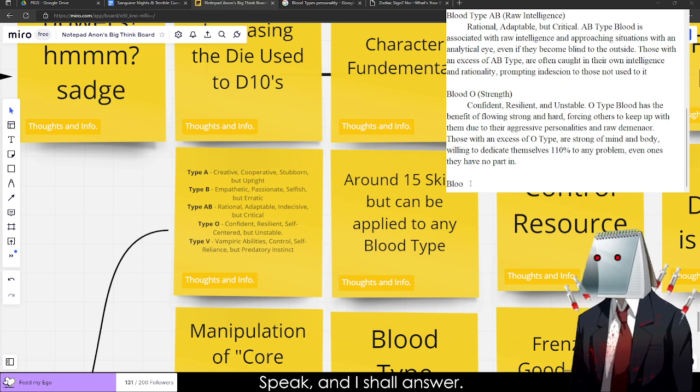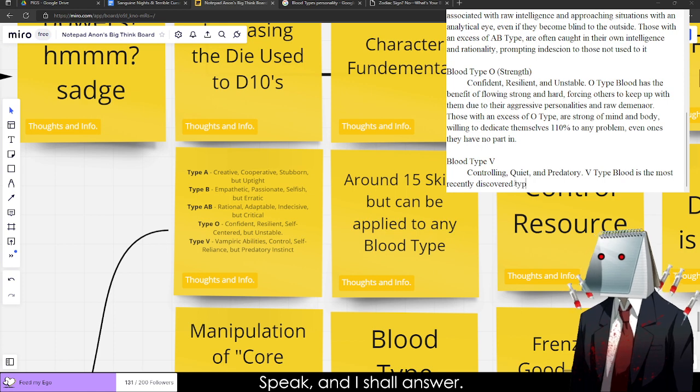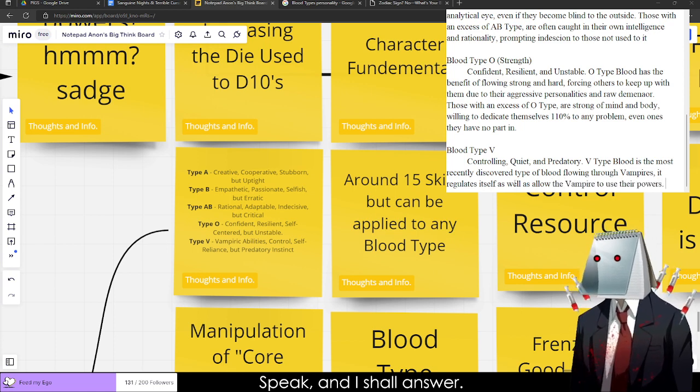Then we do blood type V. Blood type V is kind of unique because guess what? This is usually just for vampire stuff. And predatory. V-type blood is the most recently discovered type of blood flowing through vampires. It regulates itself as well as allows the vampire to use their powers.